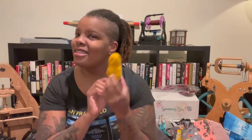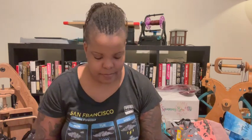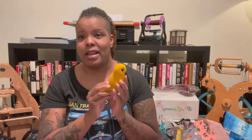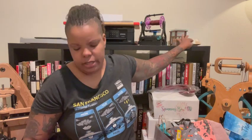Tweety! I have a Tweety! I should make a Sylvester. Anyway, isn't this cute? Yellow's allowed for birds. Isn't it cute? Oh, I love it. I love it. So the person that made this, if you're watching, thank you so much. I do love it. I'm sorry it took me so long to show it. I just kept forgetting to show it. But yeah, I need to find the right fabric for the wings so I can make a little hangy thing for my room. Anyway, I love it. I think it's adorable. So yeah, they made me a bird as a thank you. I sent them 3 skeins of yarn, I think. I don't remember. I have a bad memory.